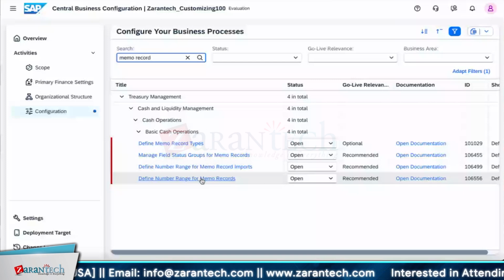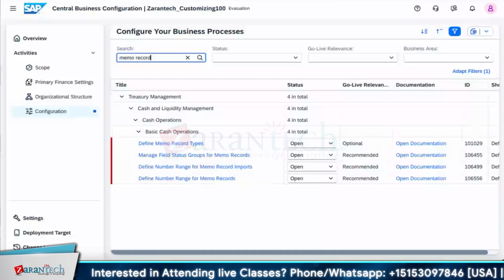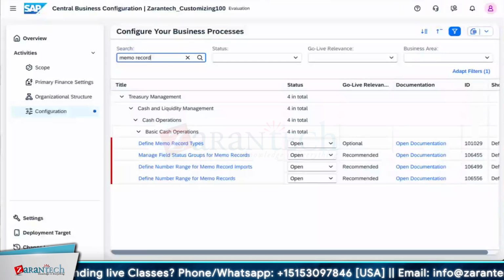So you have to understand one thing here. Memo records can be understood as incoming and outgoing payments that are not transferred to the SAP cash management system. You already know that, everyone, right? That means through your actual postings, you can directly enter in the planning.